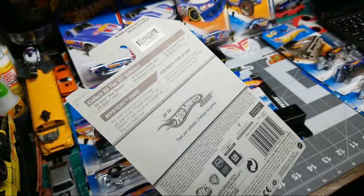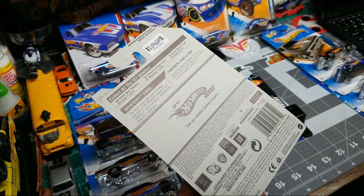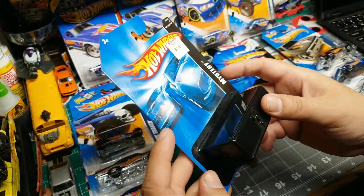I did not know. It's beautiful, bro. It definitely is a nice dragster. There's a Mystery Hot Wheels Bugatti, by the way. Yeah, I know. Let's see if we could pull a Bugatti. I'm not even a huge Bugatti fan. I don't really care for that, but let's see what's in this thing, huh?